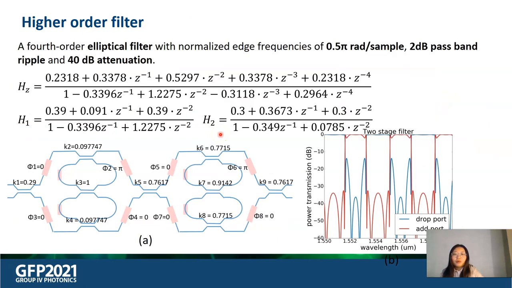Here we give an example of how an eighth-order elliptical filter is synthesized. The filter is a low-pass filter with normalized edge frequency of 0.5 dB radians per sample. It's a half-band filter with 2 dB passband ripple and 40 dB extinction ratio. The eighth-order filter H(z) is decomposed into two second-order filters, and each second-order filter is synthesized with the former least-square-fitting algorithm.